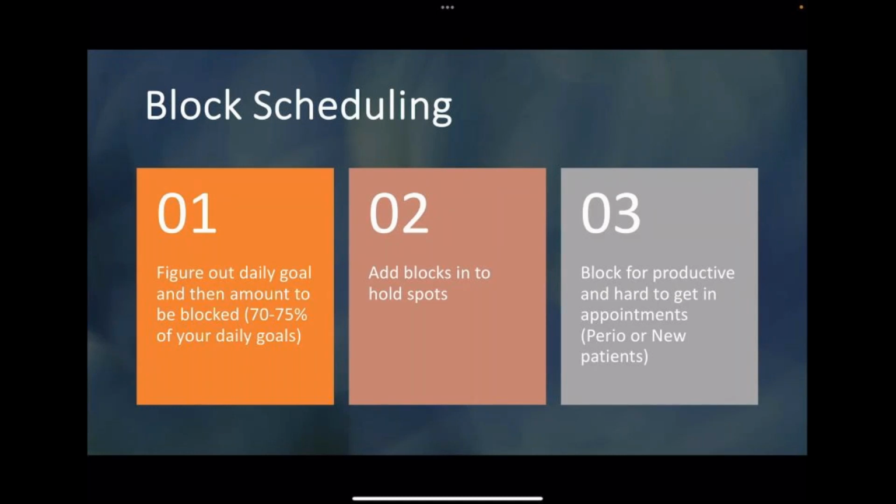And what happens is if we fill our day up with a bunch of tertiary and secondary appointments, when we go to try to put a primary appointment in, we have 1 or 2 options. One is to sideline it, and then we're running around crazy on that day. Or we take this primary appointment and we put it out 3 weeks from now because there's no spot for a 2 or 3 hour appointment. Well, when we do that, we're missing our daily goals because we're not putting the primaries in right away. And our patients have 2 or 3 weeks to potentially talk themselves out of getting the dentistry done and canceling. So there's so many benefits to putting the blocks in and then putting these primary appointments in first. Much like we talked about at the beginning, you've got to block in your schedule, right?